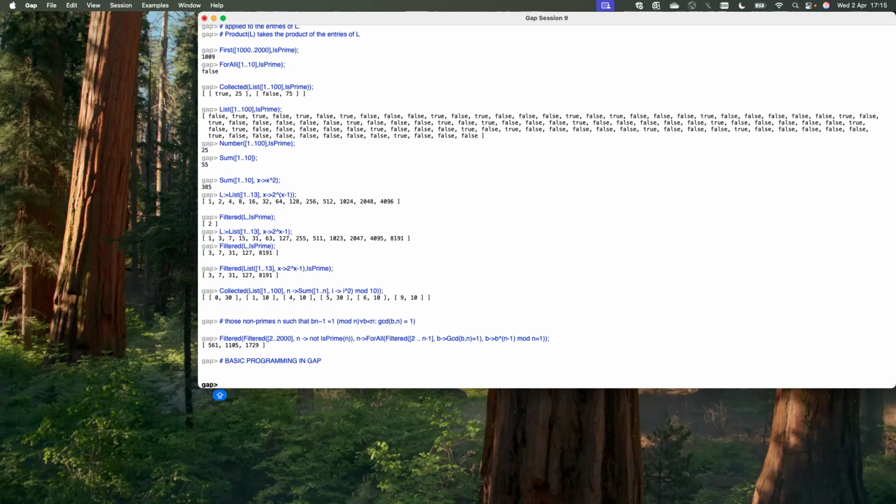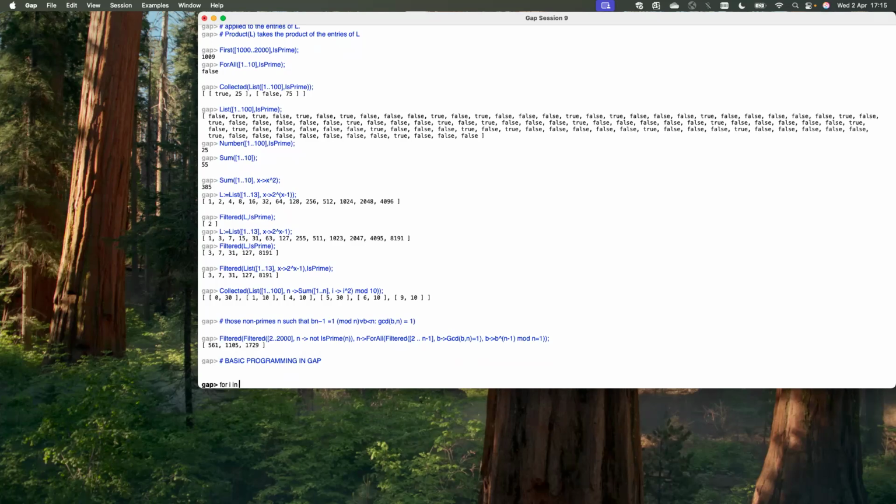Okay. To continue with the example above, suppose we wanted to look at the number of divisors of some Mersenne numbers. Let's do that using the loop for.